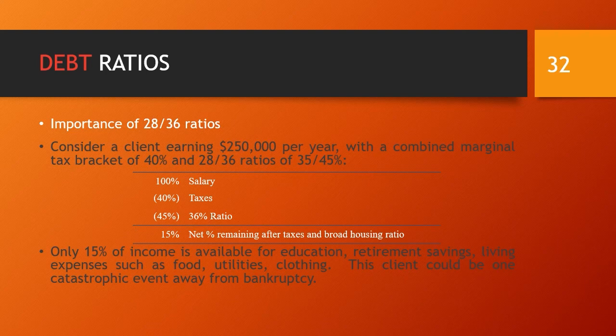Okay, so yeah, that doesn't necessarily put us in a good situation. So you can see that even if we meet these ratios, we would prefer to be on the lower end of these ratios than at the highest end, right? The benchmark is 36% or less. We'd really rather be lower than 36%.